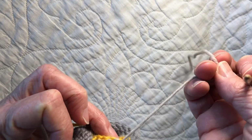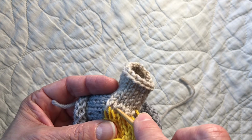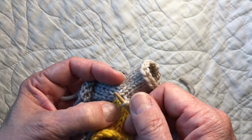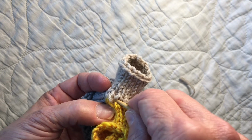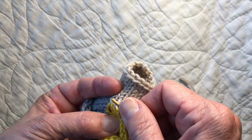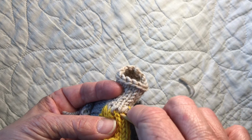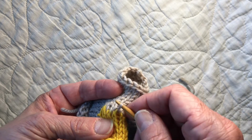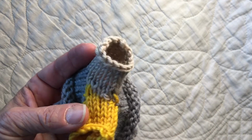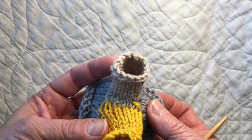The end to that working yarn is on the right side, so I'm going to start at the left, figure out which way my yarn is going, and just using the tip of the needle I can tighten that first stitch up and loosen up that second stitch. And actually, I like them to be pretty snug, so I'm going to work my way all the way across that row, pulling the excess yarn out. See how tight that one is there. Till I get to the end. Here I am at the end of the finished yarn, and I can snug up that last bit and snug it down, and that's already looking better.